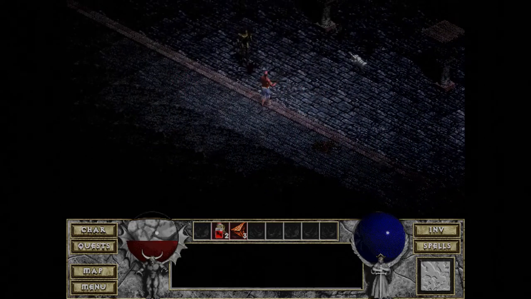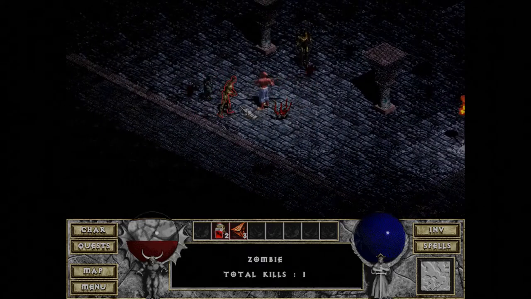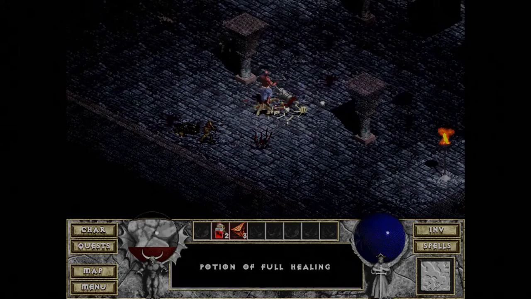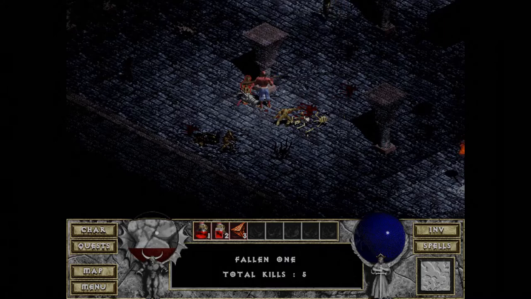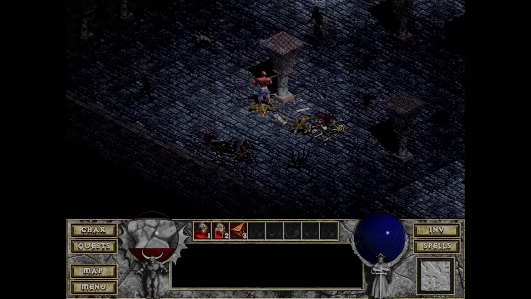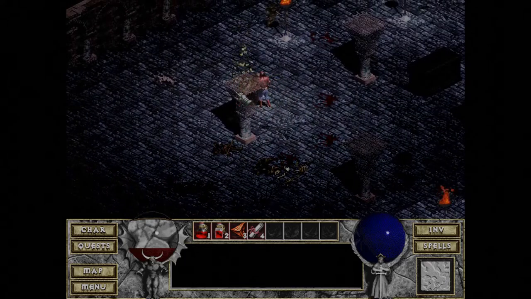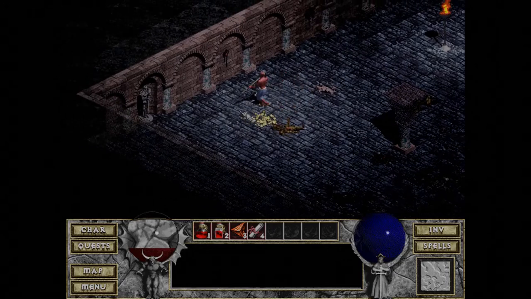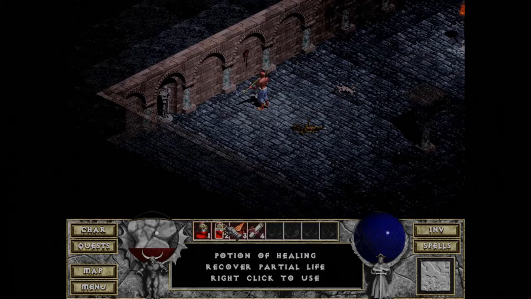Used to always hate these little fallen ones. Every time you kill somebody, they just run away from you. Get him. Oh, yes. Guys, come on. Oh yeah, there you go. Death scroll. Zombies. Gold. Always good to get gold, you know. Even just a little bit helps, especially when you're first starting out.